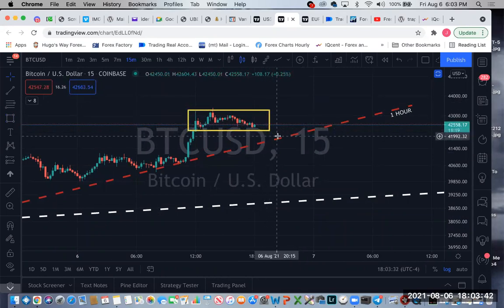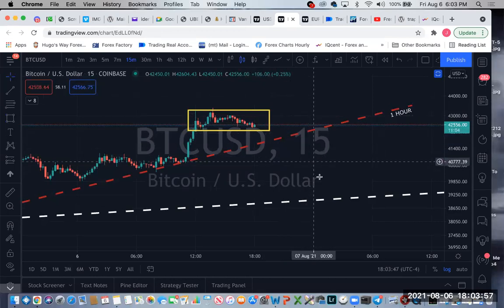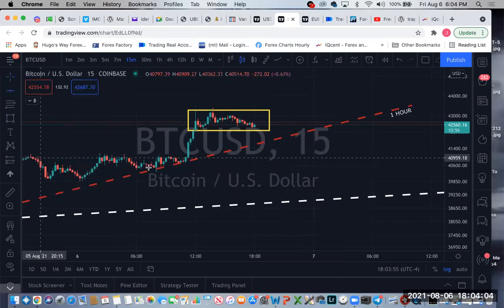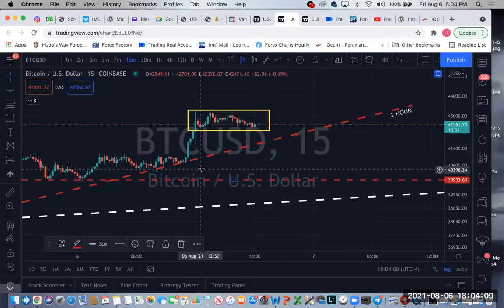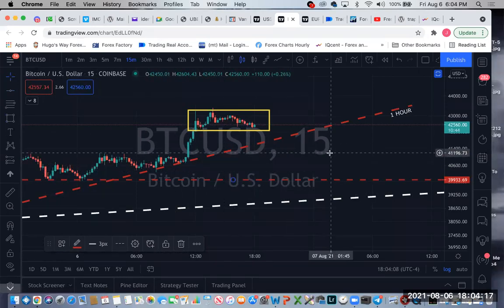So if it comes this way, I know I got a chance to catch it on this 1 hour trend line. If it doesn't break this 1 hour trend line, I'm going back in for a buy. If it breaks this, then more than likely it's going to try to retest this line down here. And you can draw your support and resistance just in this area right here, to pick various places within the market where it may potentially drop to.